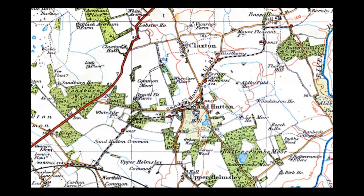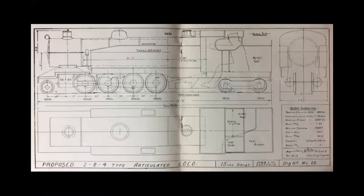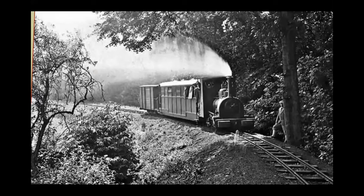It was a good try to improve communications, but it didn't take account of the number of Sandhutton War Department vehicles hitting the roads after the war. This particular design was Greenly's approach to what could have been operating on it — found apparently in the Northeastern Railway offices in York, signed Henry Greenly. A design for a fairly big engine: look at those wheel sizes, cylinder sizes. The idea of sitting within the cab — an over-scale machine getting towards third scale. It never took off; the line was rapidly re-gauged to 18 inches.